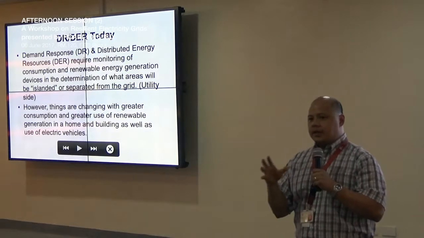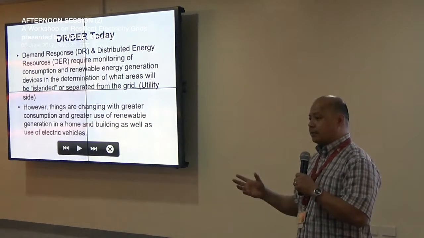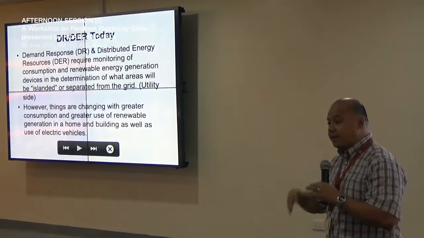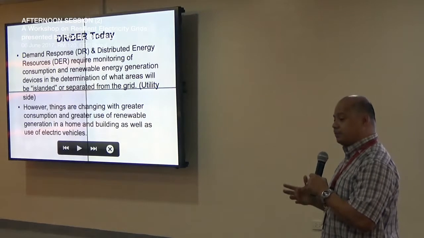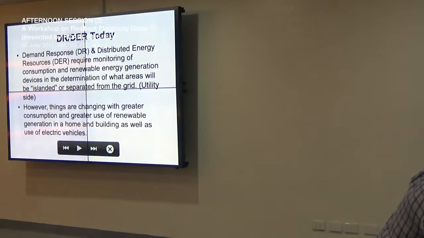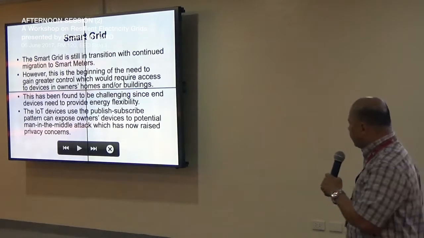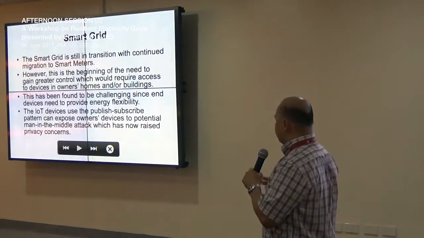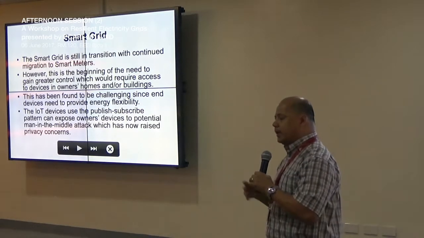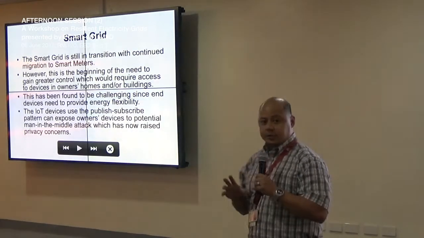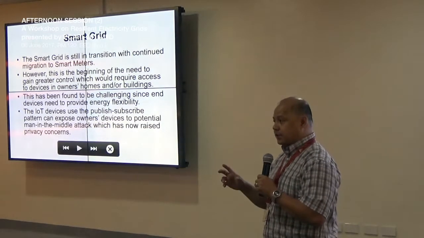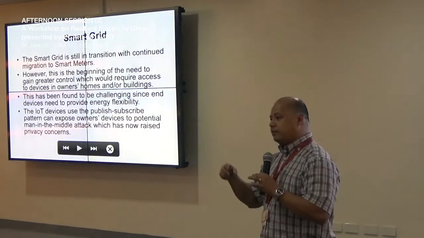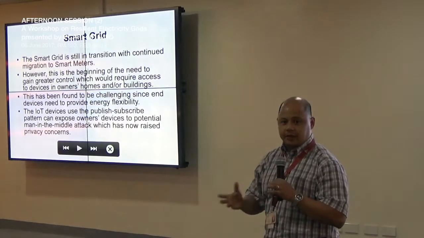So how do we ensure that the electrical grid is stable? And secondly, how do we ensure that individual consumers benefit from this changing paradigm? So that we will hopefully answer those two questions. So smart grid, it was asked earlier. So there's a transition now with the use of smart meters. However, what smart grid is for me is really an electrical supply network that uses digital communications technology to detect and react to local changes in electrical usage.